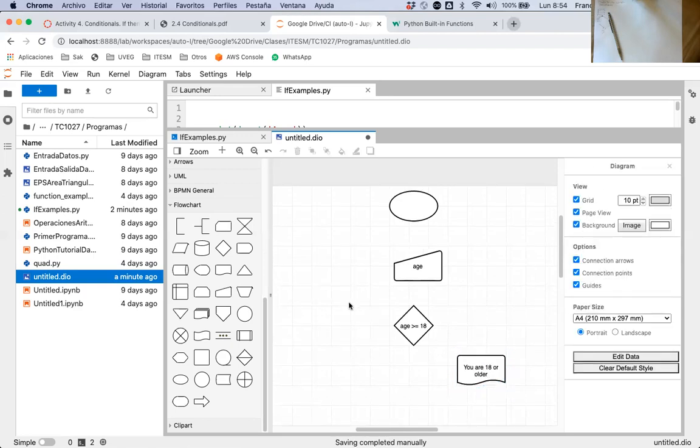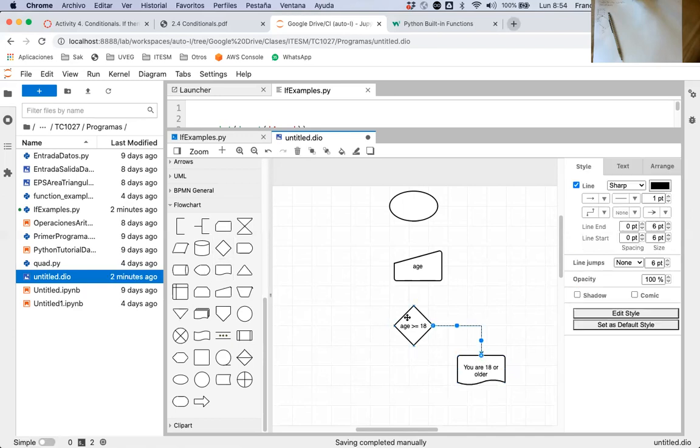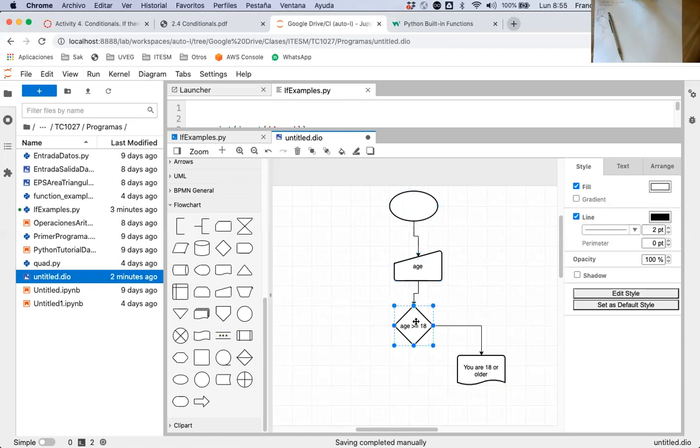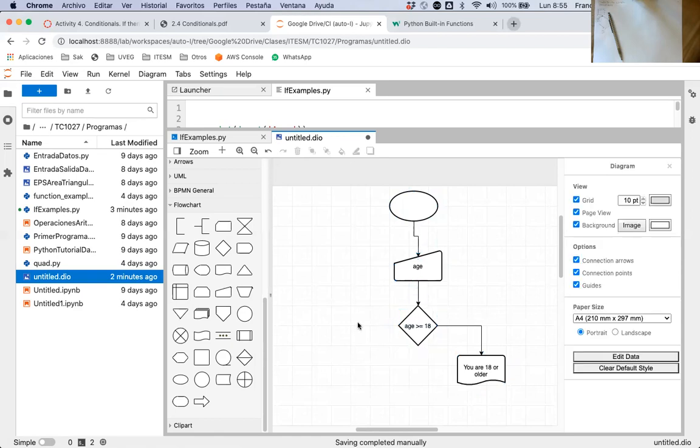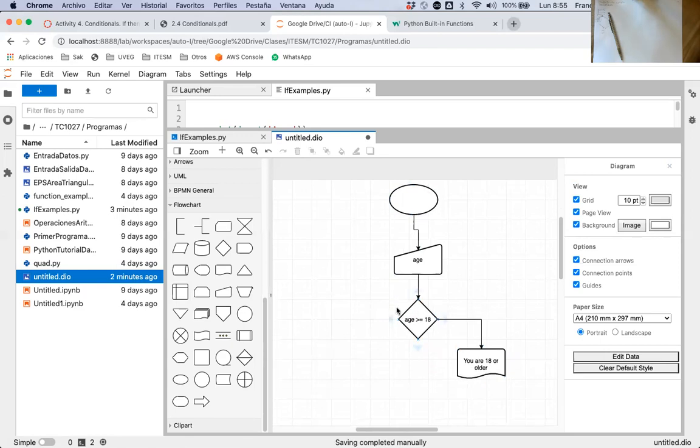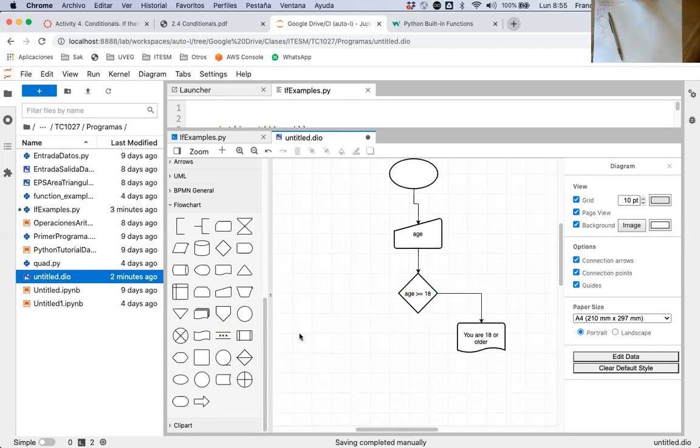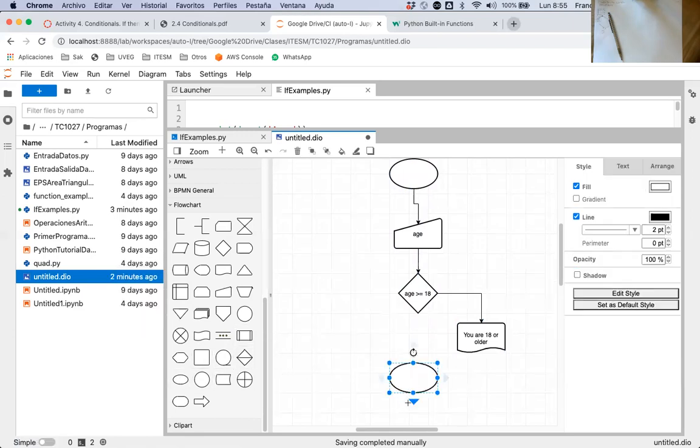Okay, now what happens here is that we start at the starting point, and this is the flow that is going to be followed. And if you're not 18 or older, for now we are not going to do anything. So basically that would be the end of our program here.